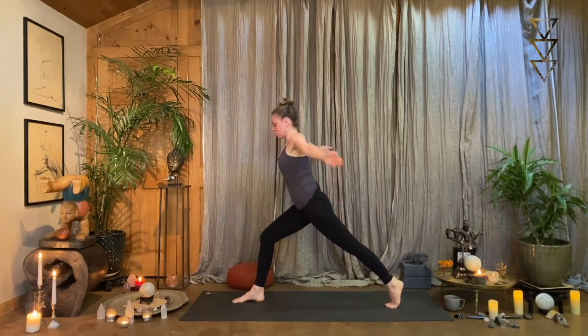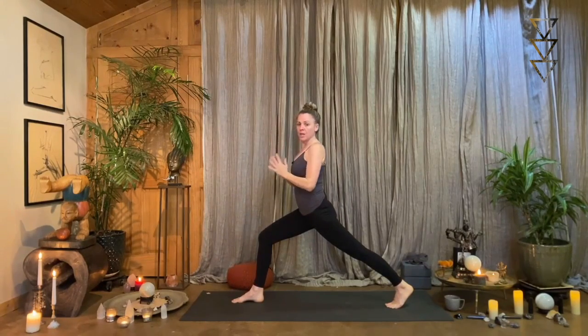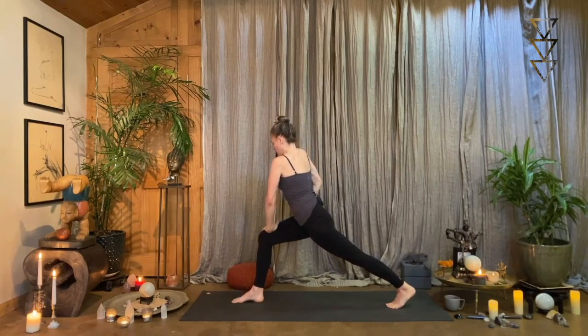Inhale, come on up into crescent. Place your palms into prayer. You're going to take your left hand and put it on top of your right thigh. No, that's not right. Yeah, you can do that. Take your right hand and put it into the top of the thigh at the hip. And then begin to turn the torso a bit, pushing down onto your right hand.